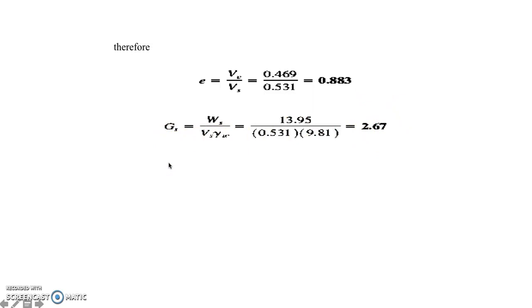So that ends our discussion for weight and volume relationship. You have to take note that the weight and volume relationship is the start of the derivation of all the formulas that you will be using in soil mechanics. What is important here is you know the formula. It doesn't mean you have to memorize the formula alone. You have to understand the formula. Memorize the formula, understand the variables, and how to use them. With the given known data, basically you can arrive at a correct solution for a certain problem.